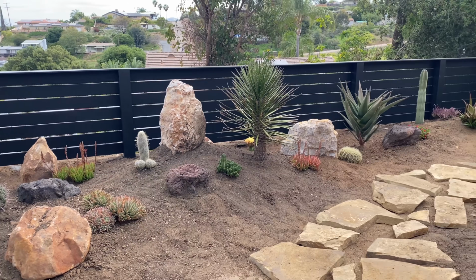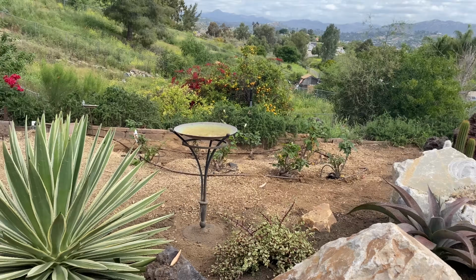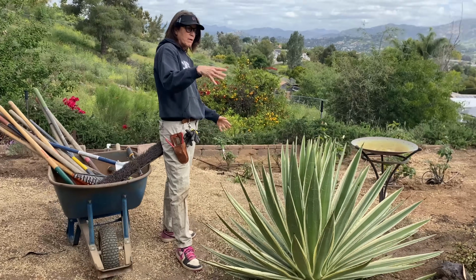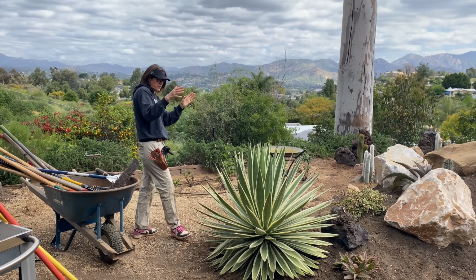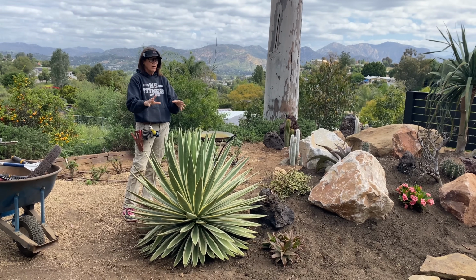This is the spot where we had the Dasylirion longissimum, and we had originally thought we would put the angustifolia back here, but we tried it, and it was just too much floof. So this took the place of the Dasylirion longissimum at the end of the garden.